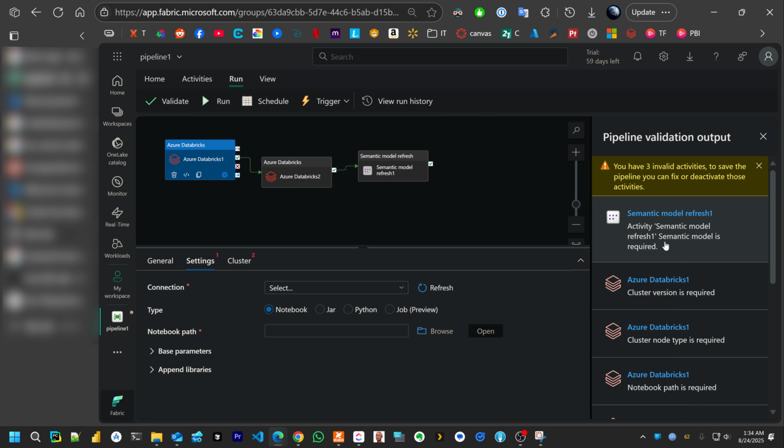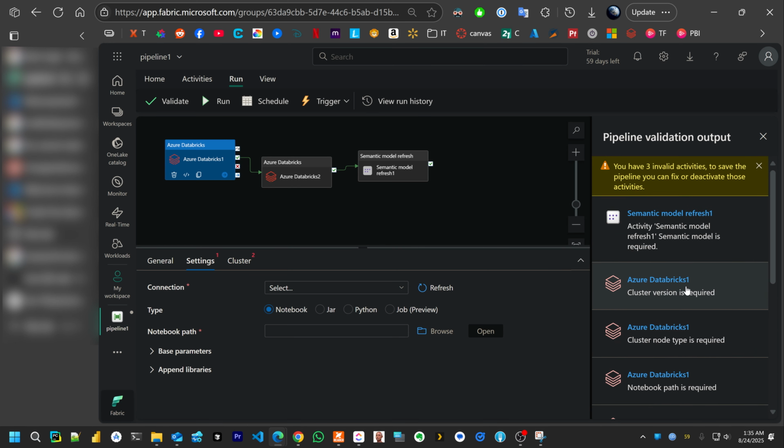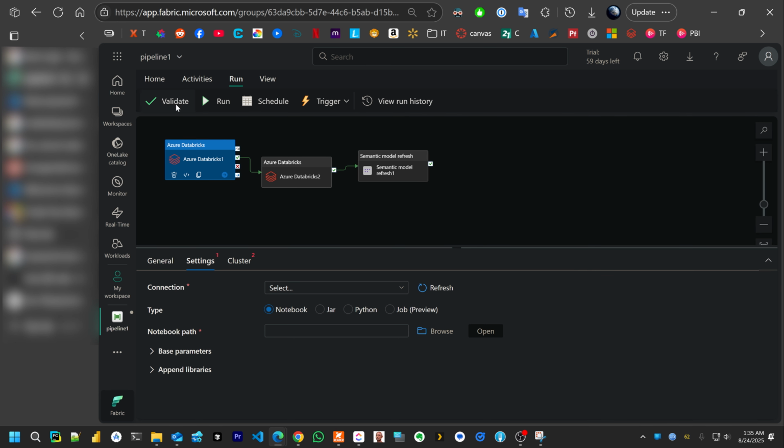And you can see also that for Azure Databricks notebooks, all options are empty, so it shows you that the required fields need to be completed. So it's very useful, this button validate. It will show you if you forgot something.